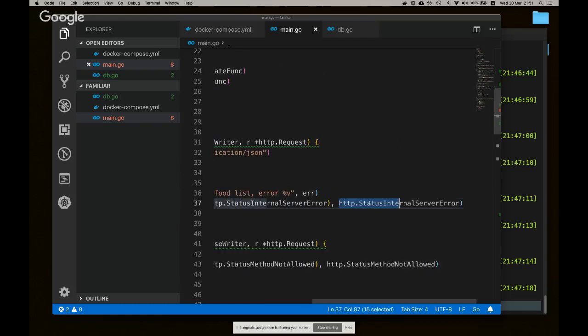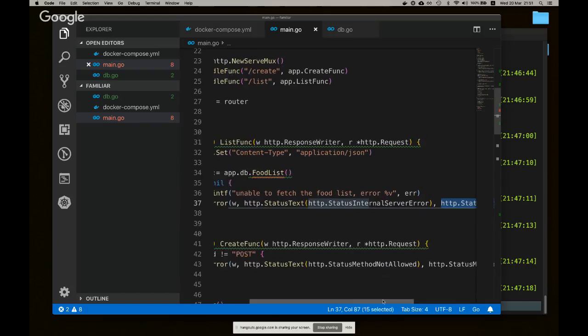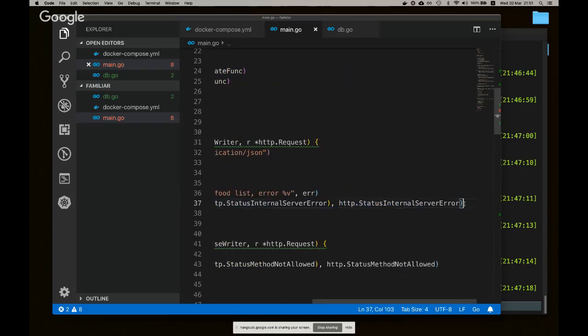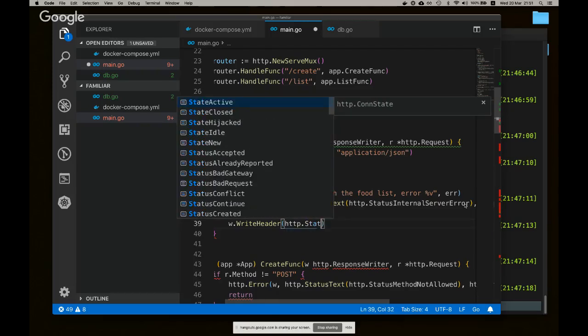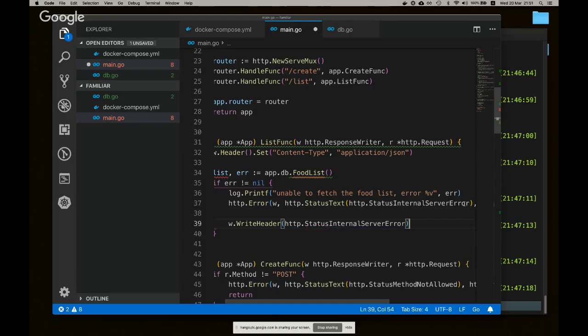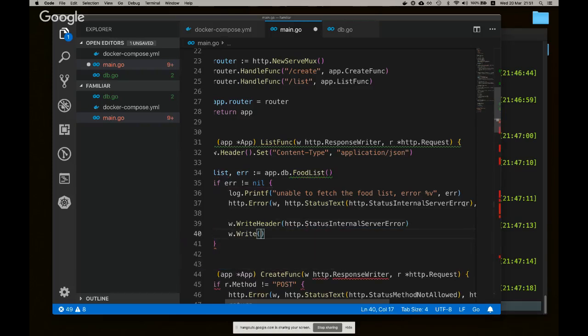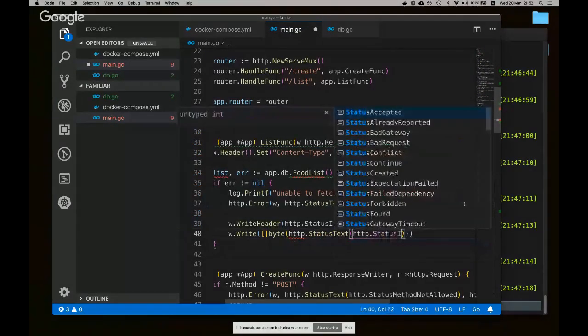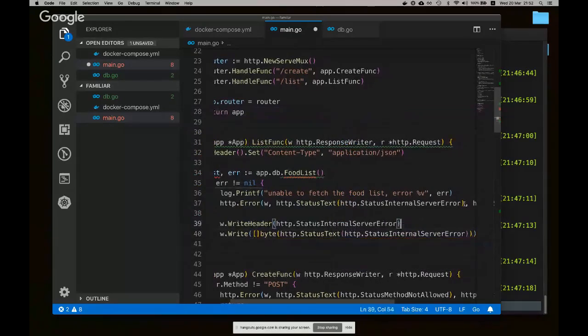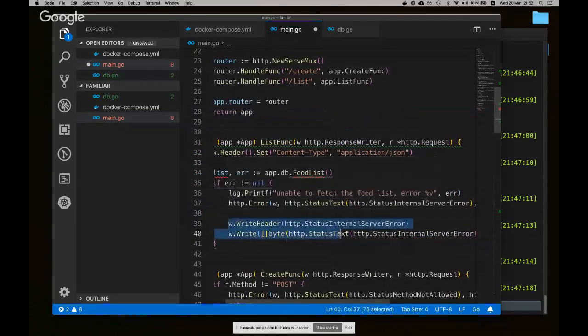This is the status code, and this is just a helper that is equal to this: WriteHeader with the HTTP status internal server error, write only takes bytes, so HTTP status text, HTTP status internal server error. So this is just a helper to do both lines.